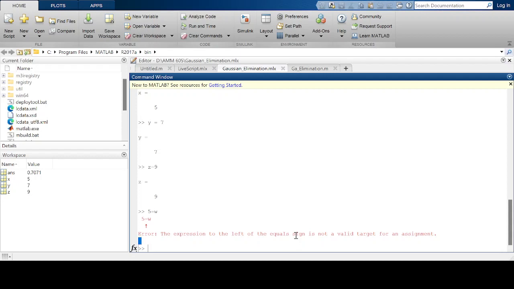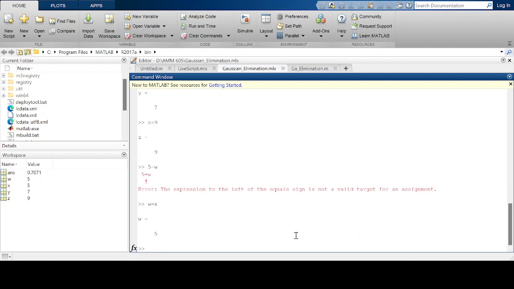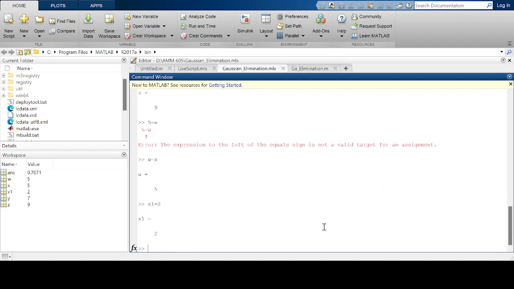But I can write w is equals to x if I want w to have the same value as x. And w will now have a value 5, which is the same as x. Sometimes I may want to have a variable called x1 and store a value 2. Matlab will accept that, but it cannot accept 1x.